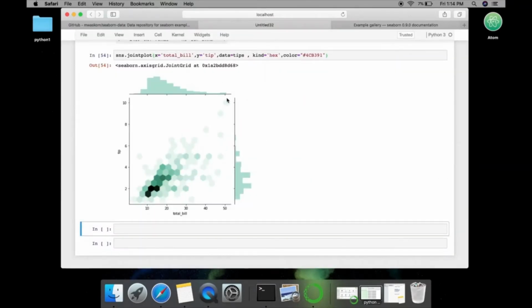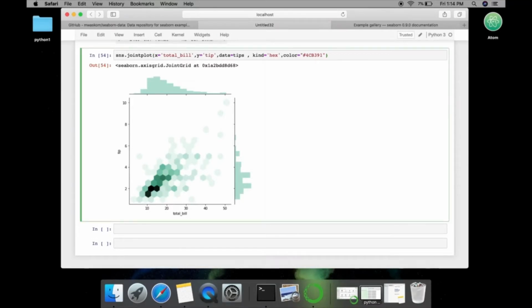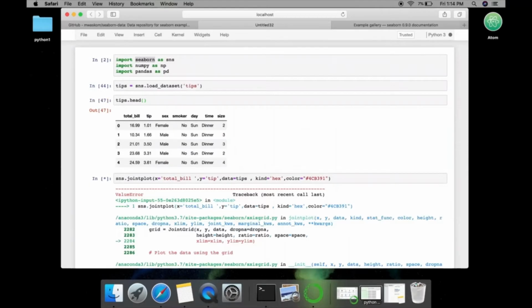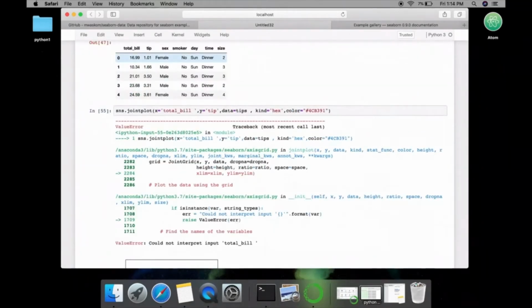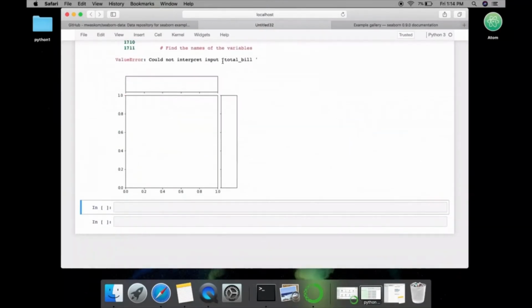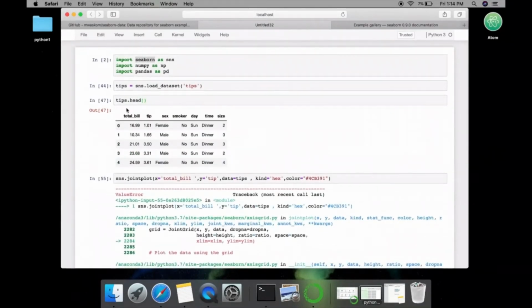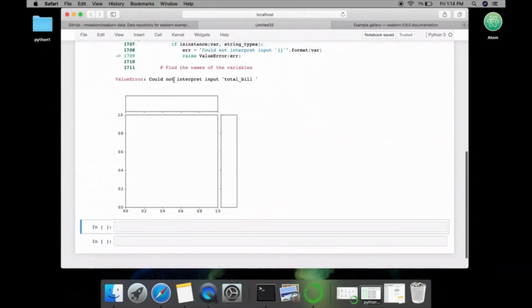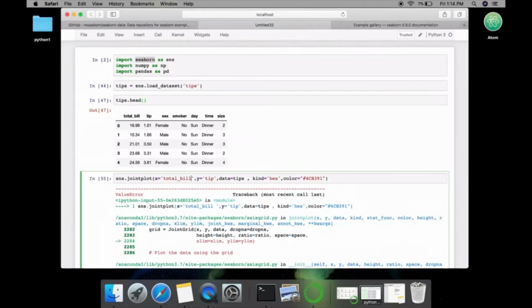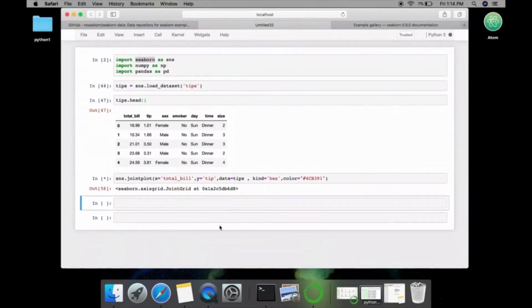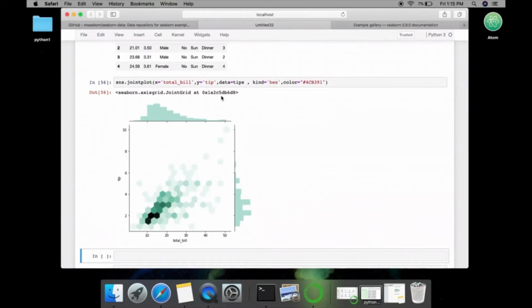Also be focused while you are writing these things, like I am telling you in the residual plot, why these are important. Like if you add just a space bar here, when you run you will get an error, and most of the time you do not get why you are getting the error. It also shows total bill, but total bill is correct. I have this total bill. The error here is could not interpret input total bill, because the space is also considered in strings here. So make sure you are properly using the parameters.